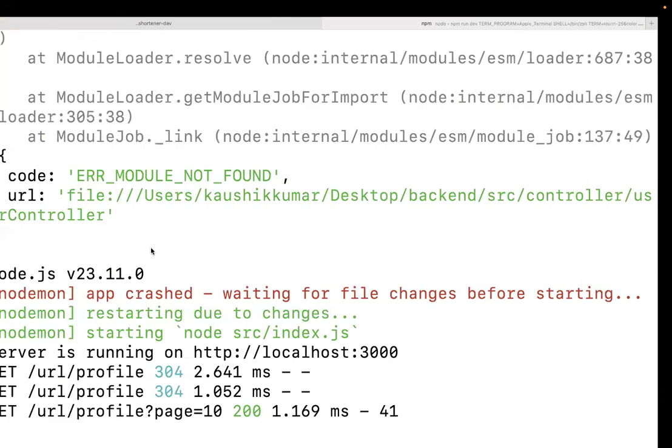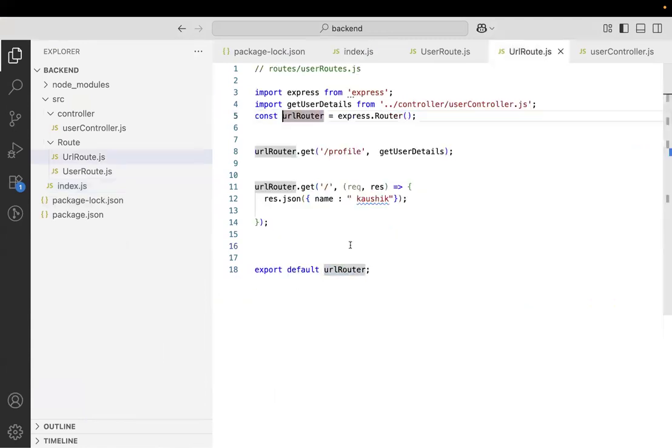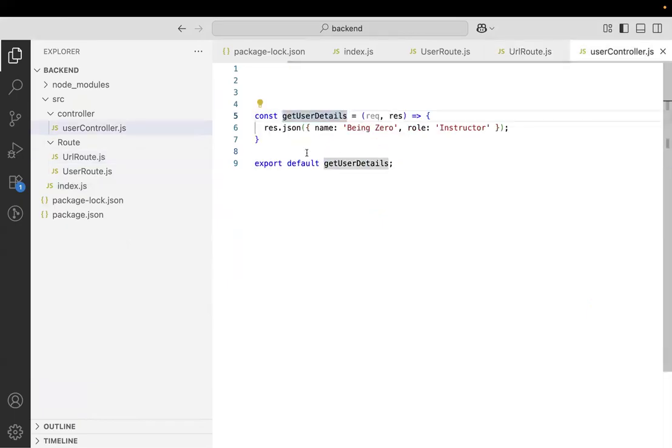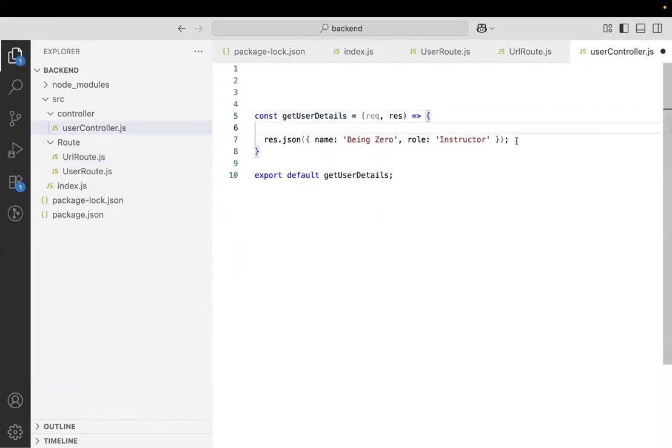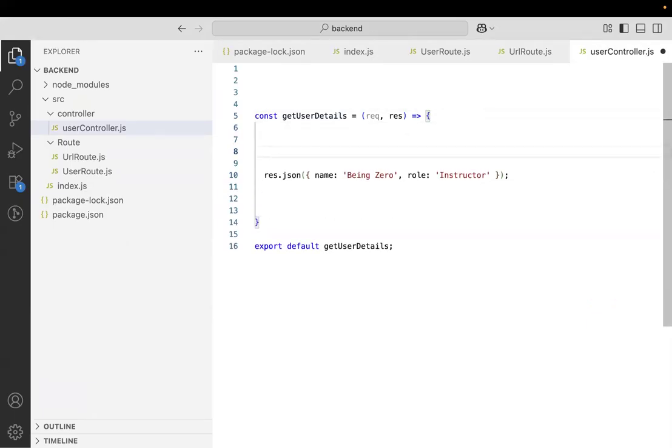Okay, so let's go over here, URL/profile. We'll start with index.js. Here we have URL. We'll go to this routed URL/profile. So this is the function which is running. Am I right? Here we have request and we have response. So where do we find the data? In the request or in response? Request, because the user is making a request, right?